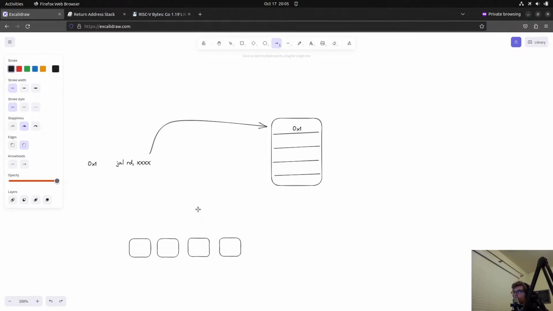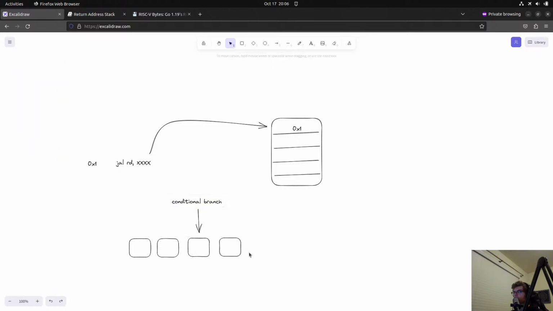Then let's say we jump to this instruction here, and we have something like a branch if equal here. So this is a conditional branch. If we're going to continue executing instructions down each path, then we need to be able to know what the return address is.